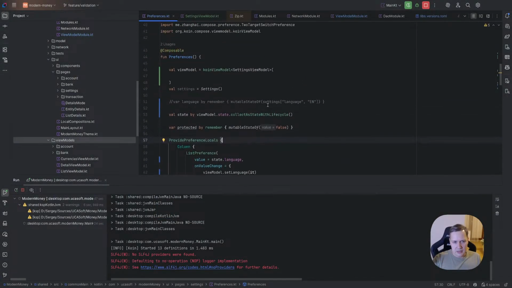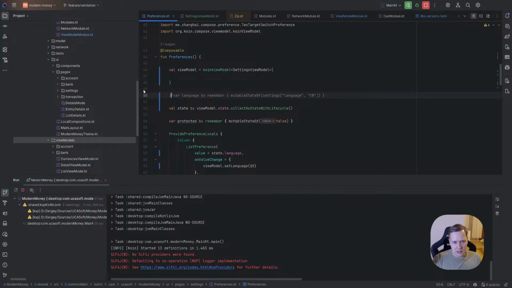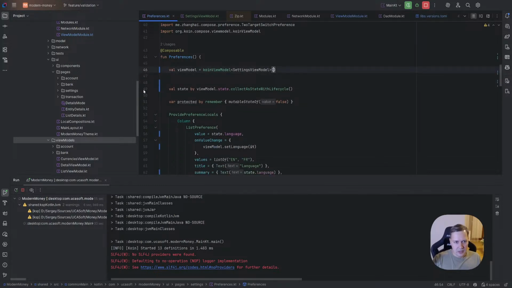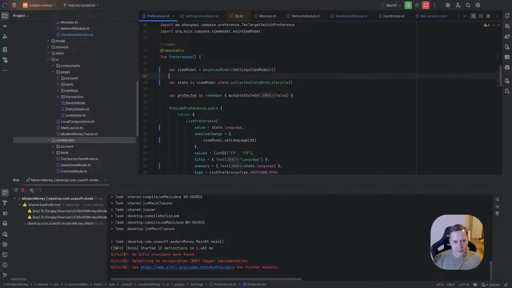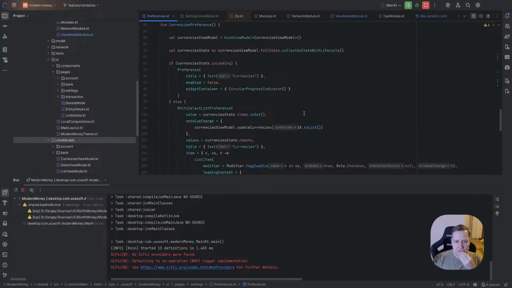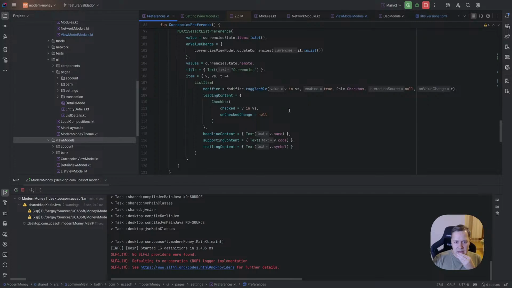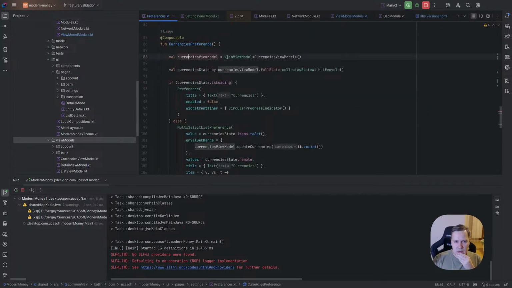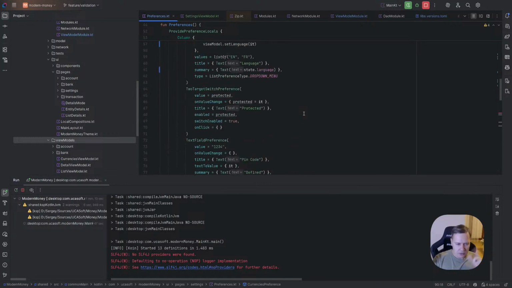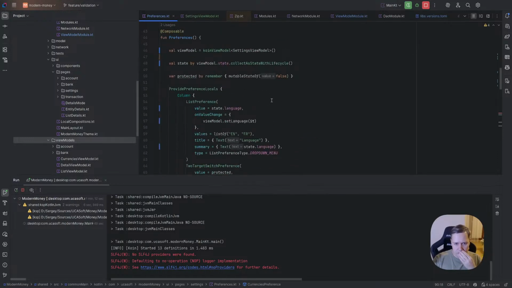Okay, nice. So we don't need settings anymore here, and we don't need language, and of course ViewModel should be this way. Okay, nice. We have these currencies, and it works through this currency ViewModel. We can use state here as well, just to load all this.